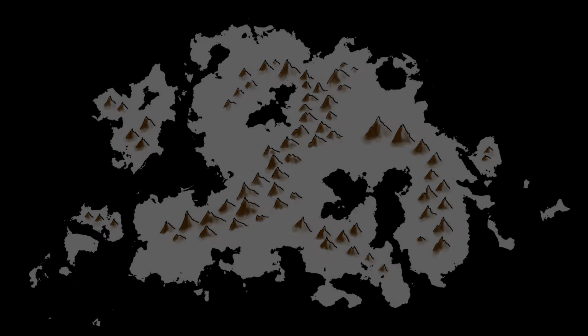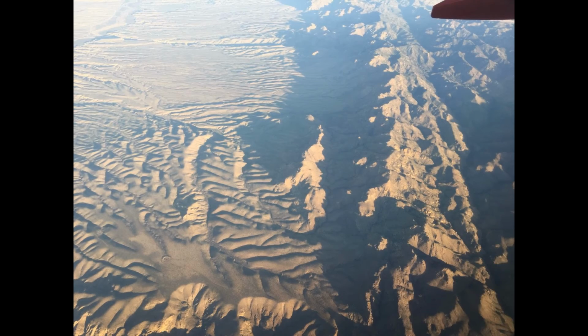I'm going to show you another option, though. I took this photo when I was in an airplane flying over some mountains in the western United States. When you look at these, you can see very clearly how light creates dark spots and bright spots that really accentuate the depth of the mountain and show you where the mountains dive and where they rise.